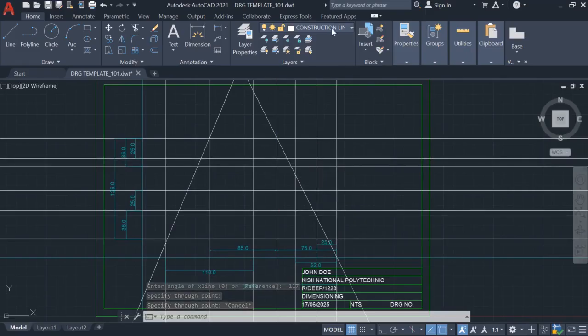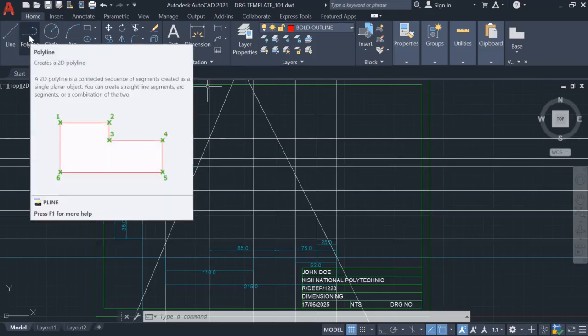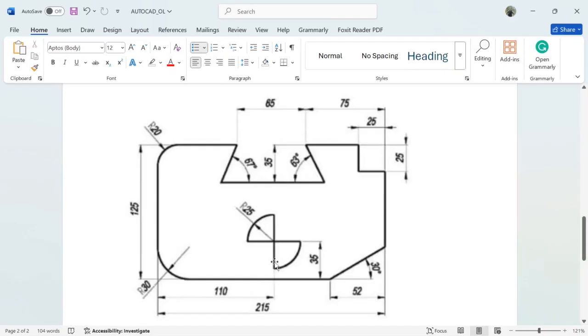Alright, now let us move to the bold outline layer and want to now start coming up with this layer. Remember, these cyan lines here, that we only use them for dimensioning and we're not going to use them for drawing. So I want you to come and choose the polyline here and you can start drawing. So once again, have this on a second screen so that as we draw, you can be able to follow through.